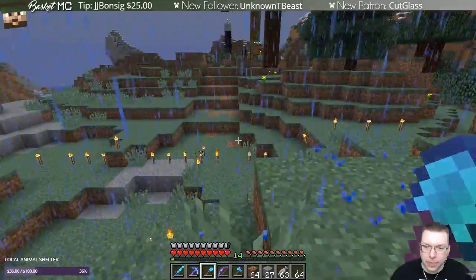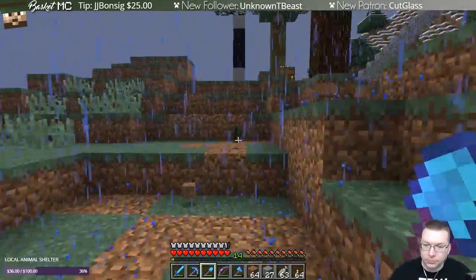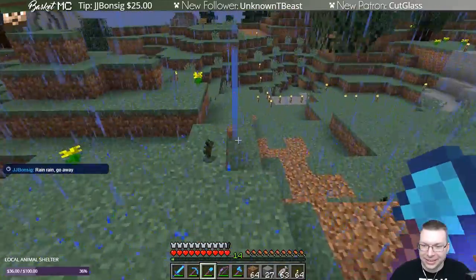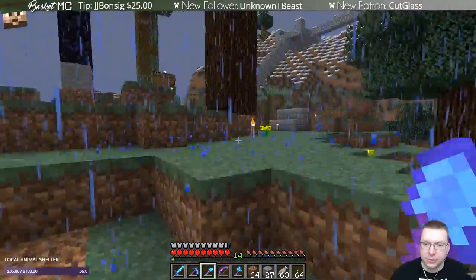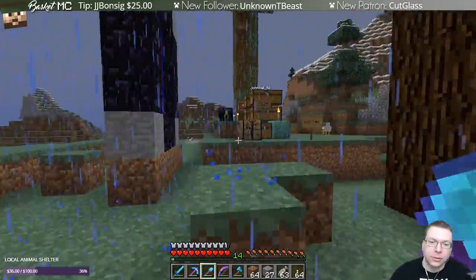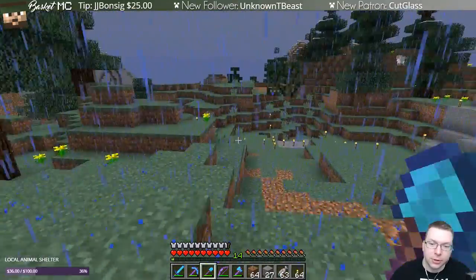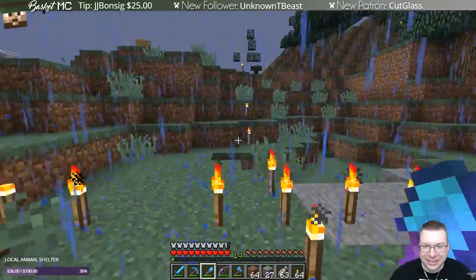Okay. Let me grab these saplings. Yeah, exactly. Where is it? Ah, shears. Oh, there we go. Jungle sapling. Oh, I guess they grow with vines. I didn't really even consider that. So smart.